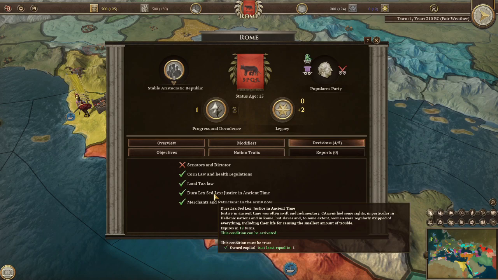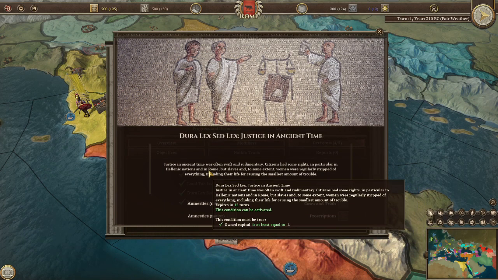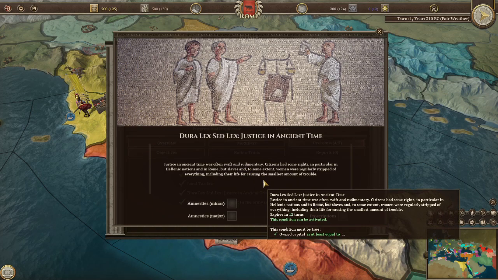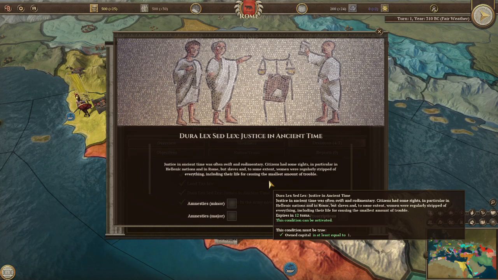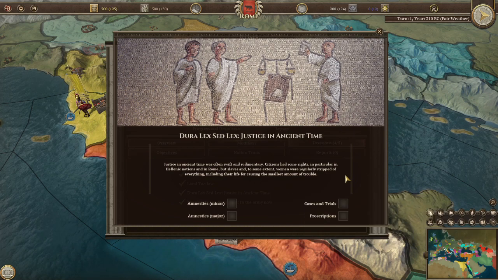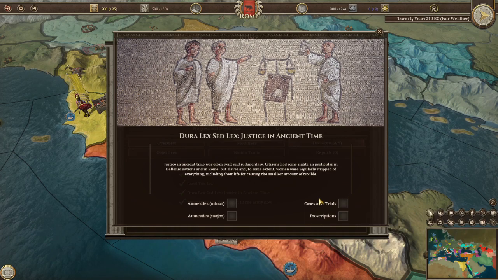Let's see, Jura Lex said, justice in ancient times. Justice in ancient times was often swift and rudimentary. Citizens had some rights, in particular in Hellenic nations and in Rome. But slaves and to some extent women were regularly stripped of everything, including their life, for causing the smallest amount of trouble.